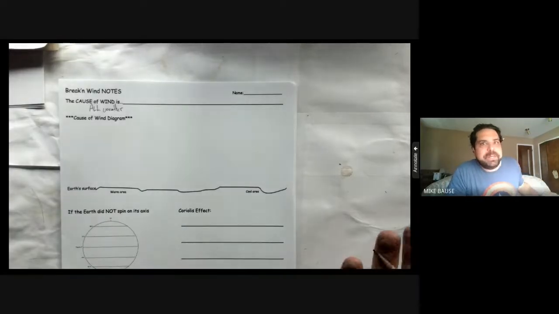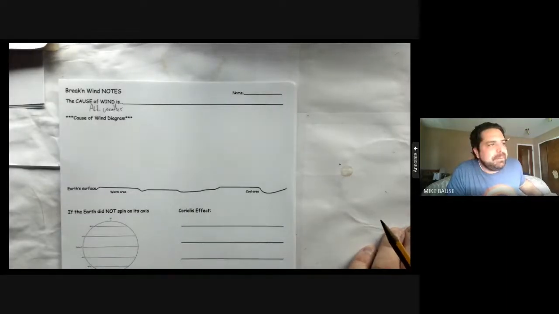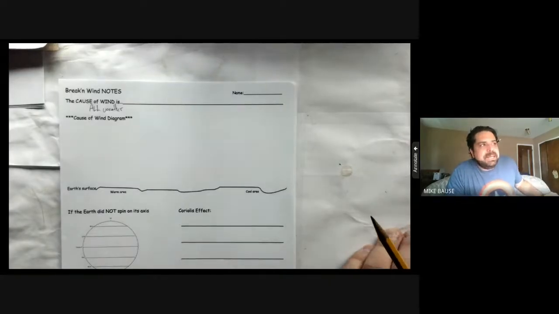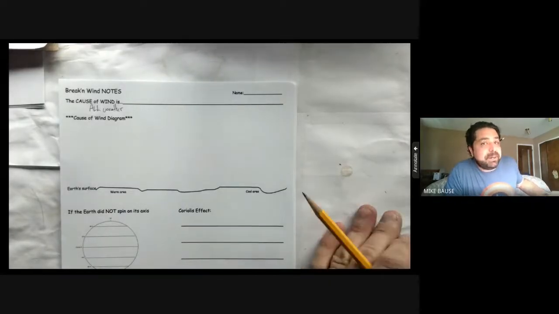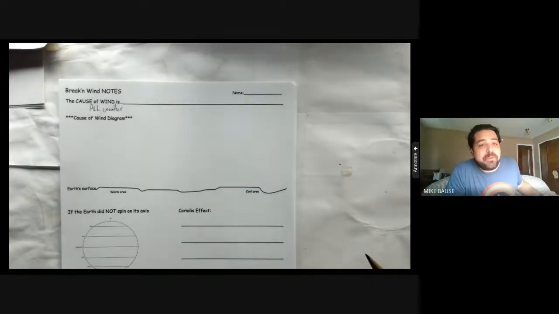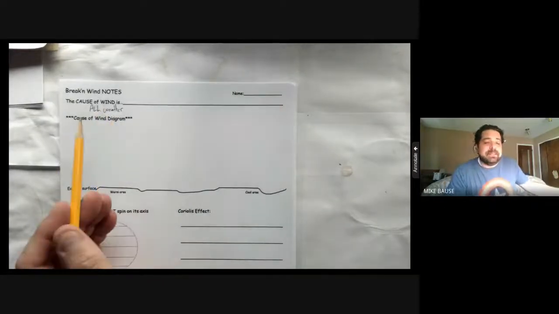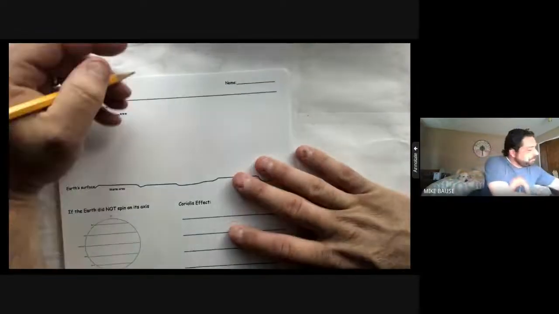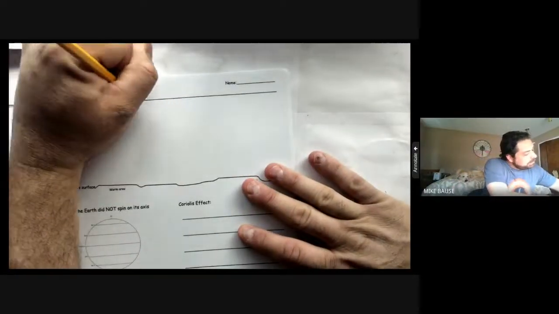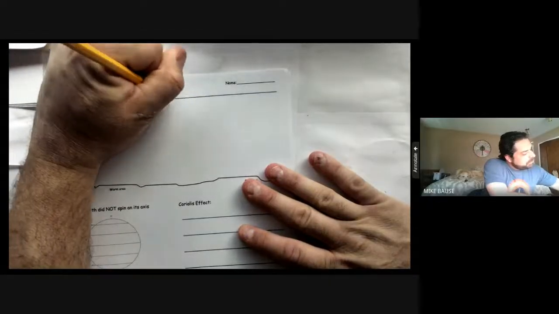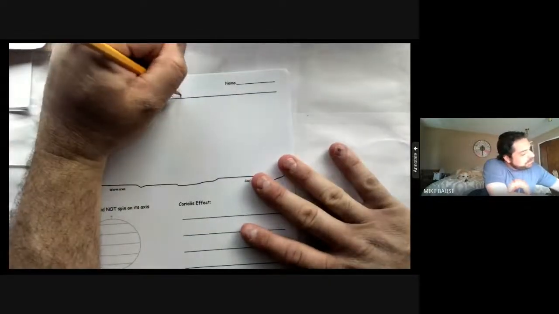Well, point of the story is the sun does heat the earth, but it doesn't heat the earth equally everywhere, right? The most obvious example would be how the sun hits the equator and heats it up pretty darn well, and when the sun hits the North Pole, it doesn't heat it up very well at all. So the sun heats the earth and the earth heats the air, but the sun does not heat the earth equally. As a result, it not only creates wind, but it really creates all the weather events that exist. So the cause of wind is unequal heating of the Earth's surface.